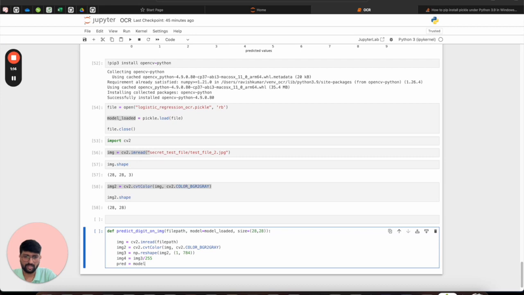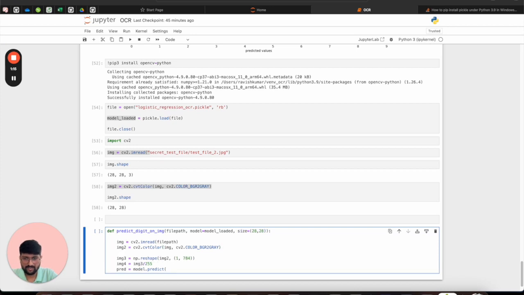Prediction would be model.predict. And please remember we haven't used this size. What is the use of this size? Sometimes our read image will not be in the format of 28 by 28, but our model requires 28 by 28 only. So in that case, we will use cv2.resize of img2 in the form of size.